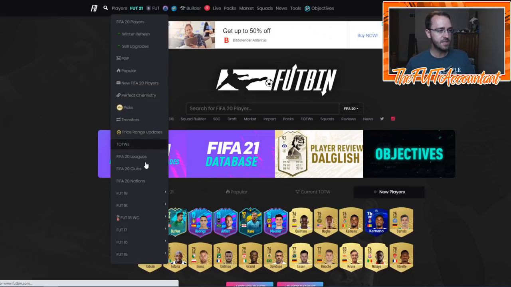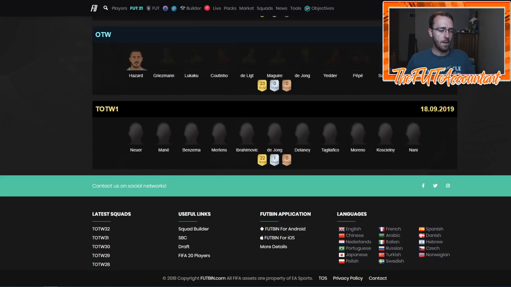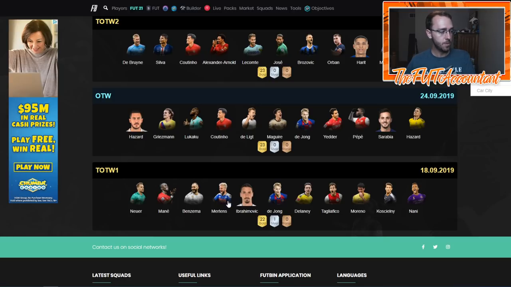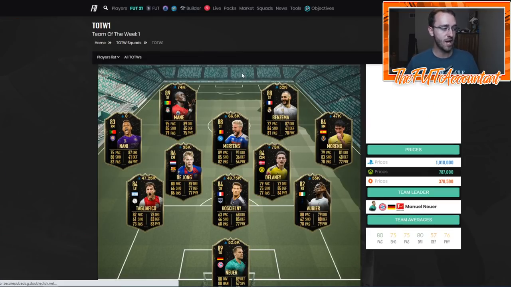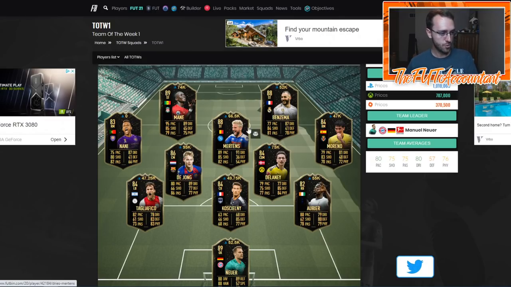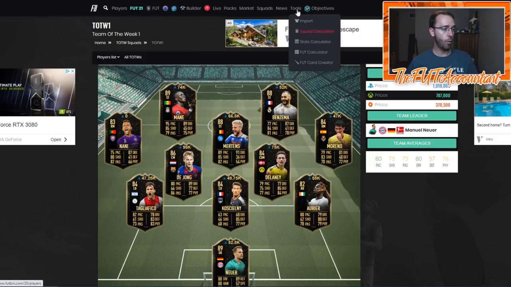You can look at all the lists of Team of the Weeks. I didn't even show you guys this. During the year, this is a very popular page that we look at because FUTBIN puts all these Team of the Weeks together. And we can go through, and it's a really nice way to keep track of prices. And, you know, if we're trying to trade cards and stuff like that. So that's a GG. And then, of course, I can't mention FUTBIN without talking about the tools, right?